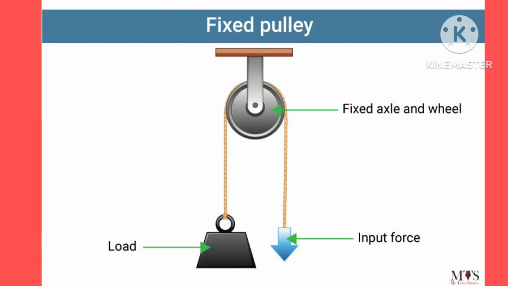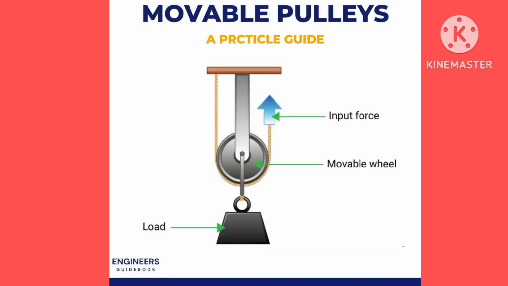The next category is the movable pulley. In a movable pulley you can see two pulleys. One is a fixed pulley and the other pulley has a movable axle, and the fixed pulley is attached to this movable axle pulley, and together they work. This movable pulley can generally be seen in lifting heavy loads, for example in a crane, where both pulleys, fixed and movable, are joined together.